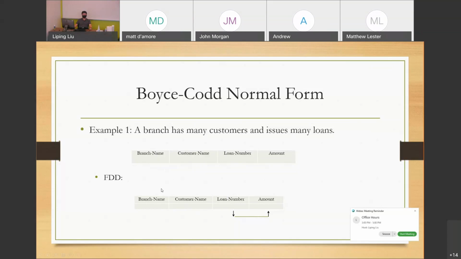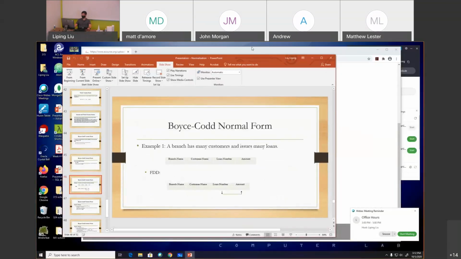However, this table violates Boyce Codd normal form because we have a functional dependency whose determinant, loan number, is not a key. Make sense? So this is a simple concept. I'm going to continue this line, and then I will demonstrate a few more examples of how this normal form is superior to other normal forms. Okay? All right, let me just stop here. Let's see whether anybody has questions. I'm going to stop recording for now.